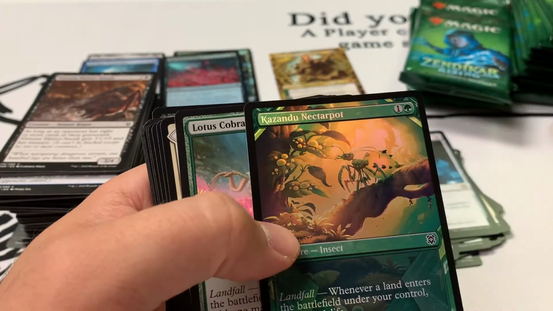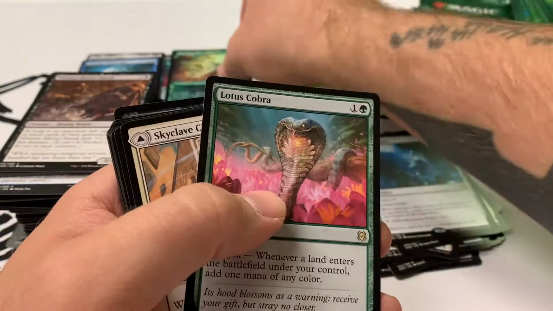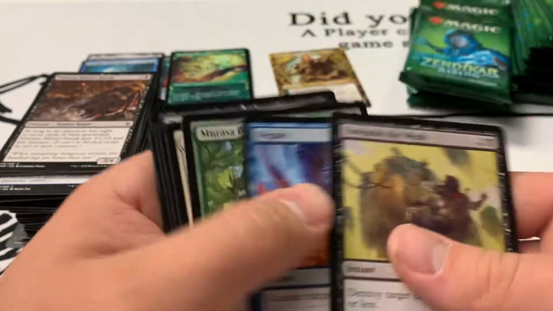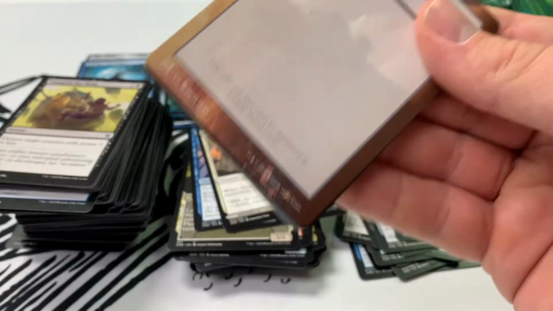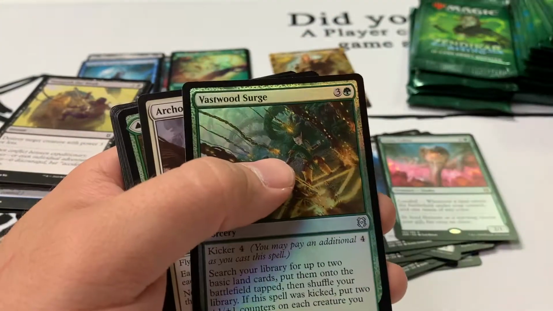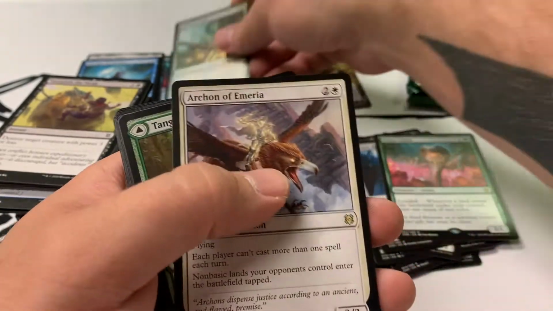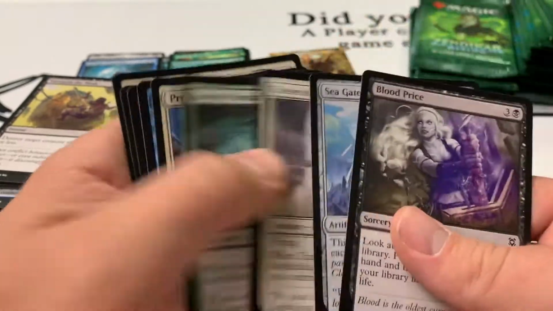Anyway, so here's a foil Kazandu Nectarpot, alternate art, and it's foil. We got Lotus Cobra, liking that card a great deal, mostly because I'm a fan of bad green cards that do a thing. As we get into this next pack here, we have a foil Vastwood Surge, and we got Archon of Emeria for the rare. And let's see if anything's cool in the back.